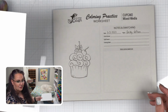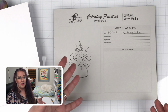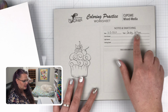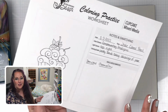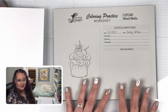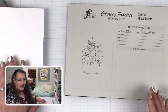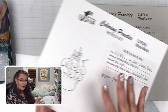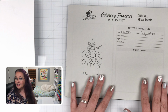Now, the second paper I'm going to try is something new. We're thinking about including gray paper as an option over at our Bliss print shop. So this is a vellum. That means it's kind of like the same texture as the color pencil paper. That's what the word vellum means. And I'm really excited because I haven't done much coloring on gray. I've done a little bit, but I want to see how the same color scheme and the same techniques that we choose over here translates onto gray. So that's our second contender here.